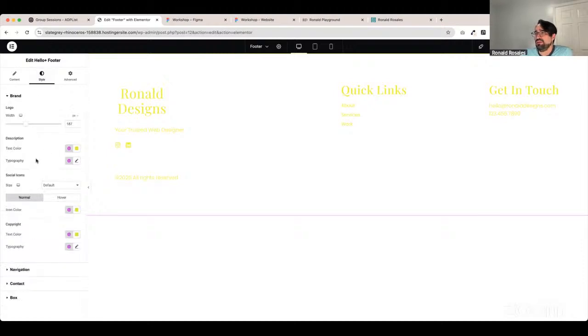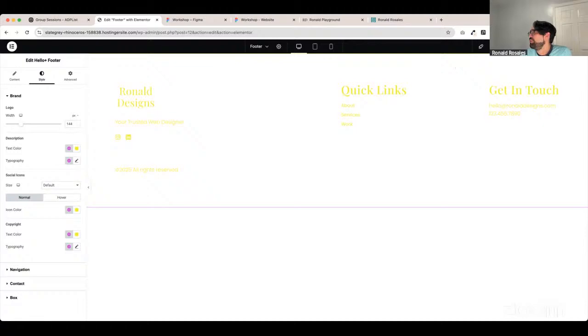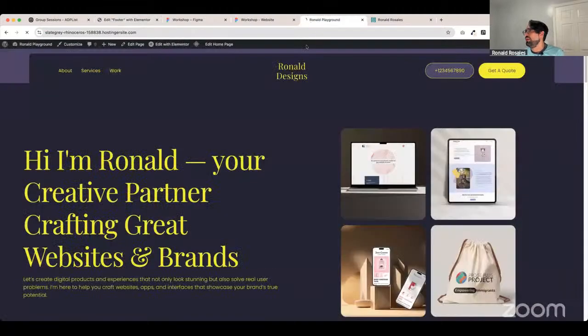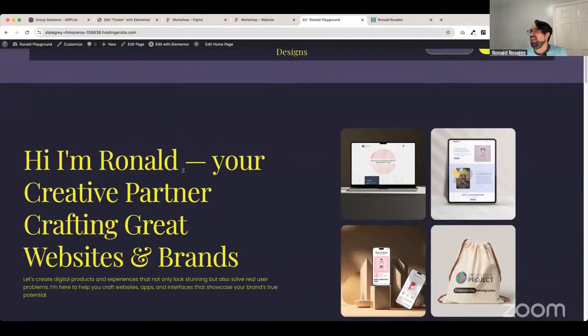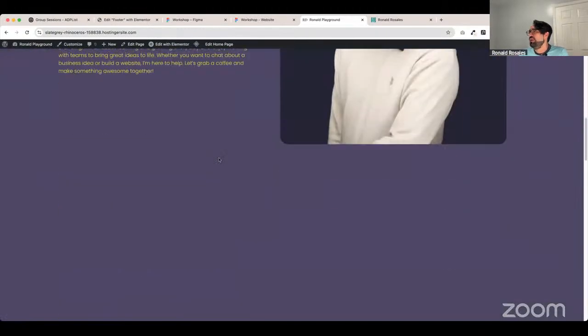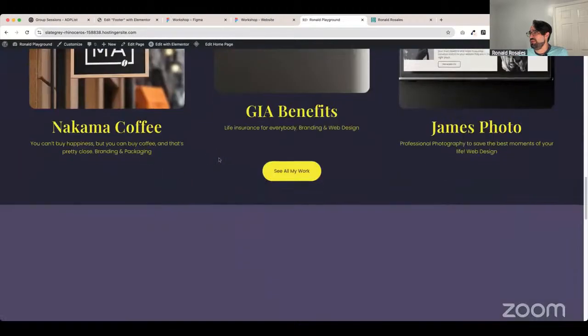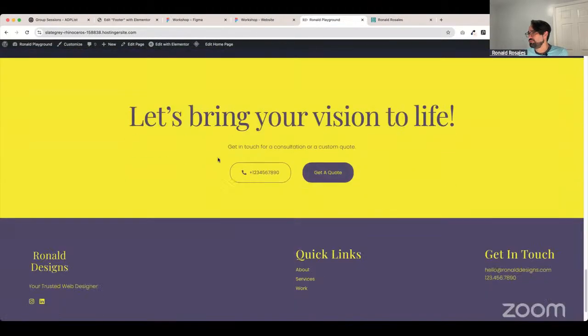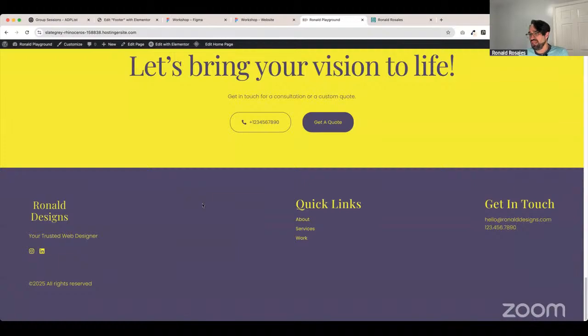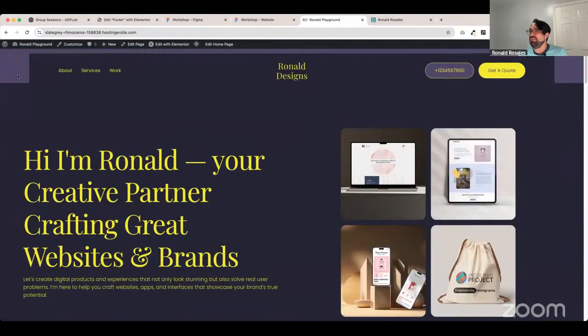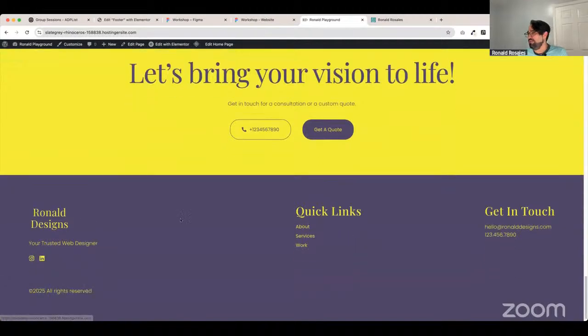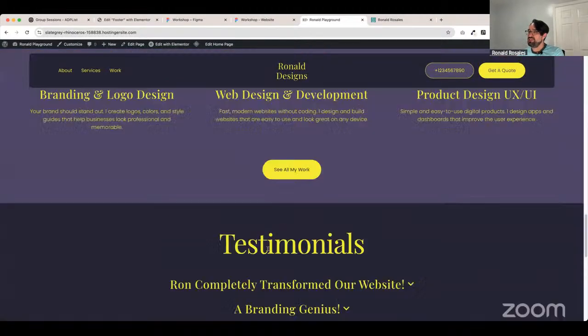Okay, brand, we can change the size of the logo if we want to. Let's make it 144. And then, beautiful. Let's see how it looks. And we have some, I'll fix that in a second. We'll have this here. I like it.